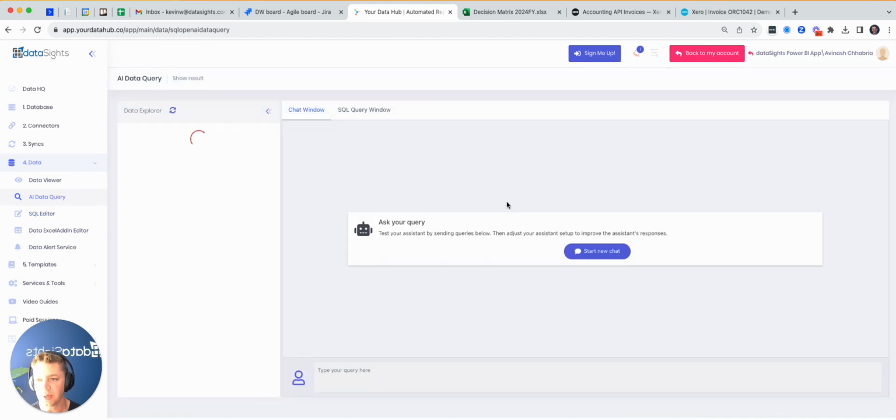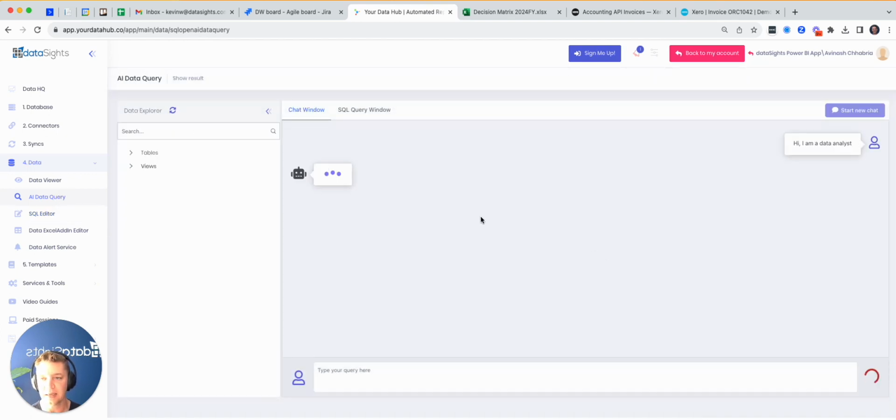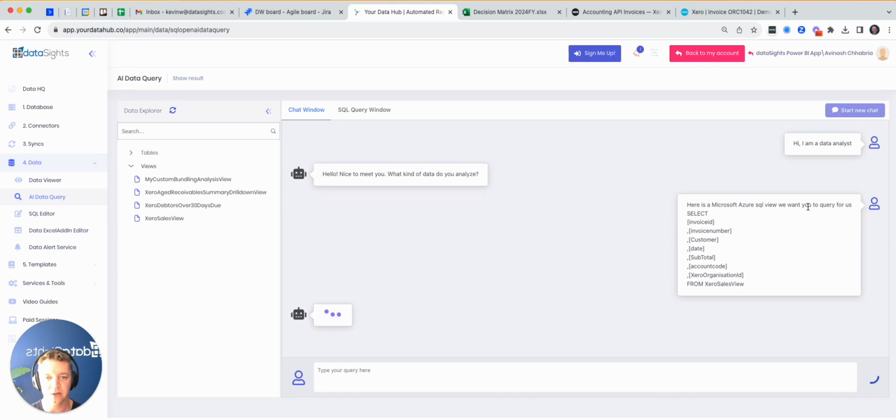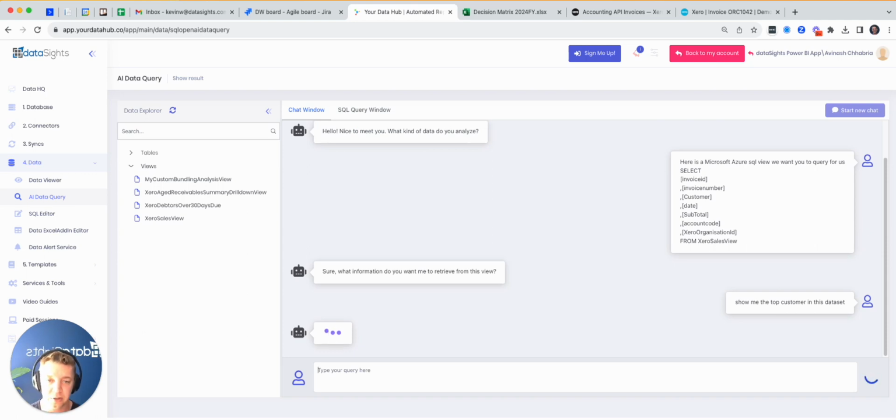What we can do is go and say to our good old trusty ChatGPT friend, I would like to query this data. So we go in there and say, here is a Microsoft view we want to query. We can say, show me the top customer in this data set. I'm using the word data set, but you could use whatever you want.